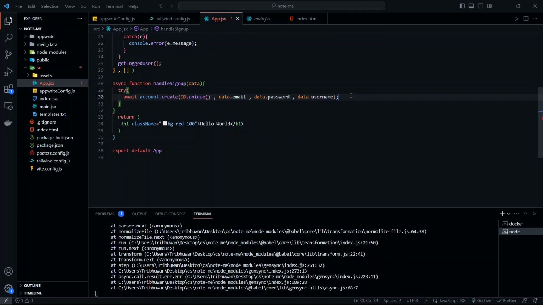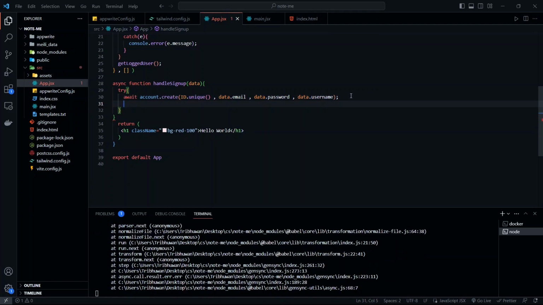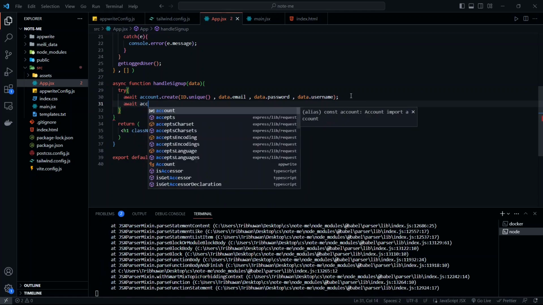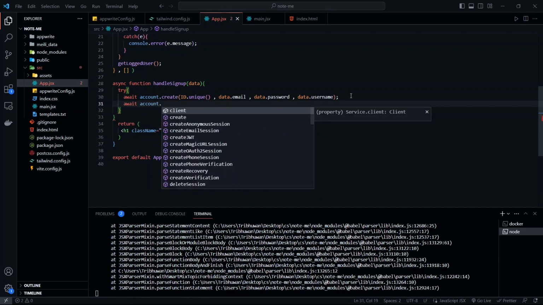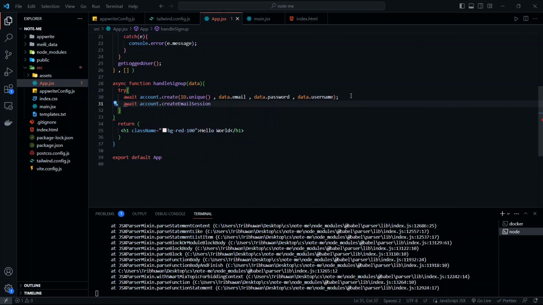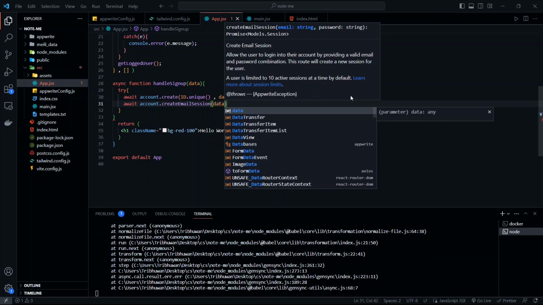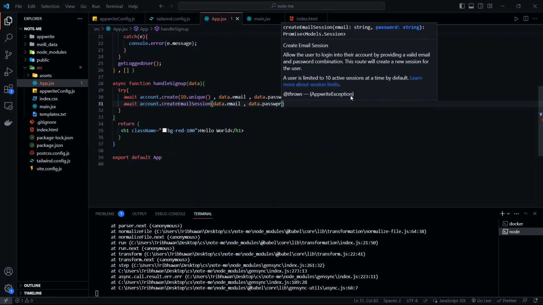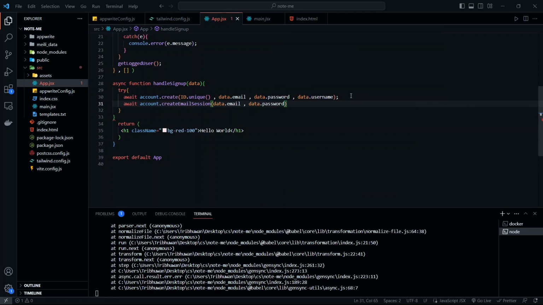So that's it. This simple code snippet will create a new account. Now we're going to create an email session, so every time the user doesn't have to sign up again and again. We're going to do account.createEmailSession. And we provide data.email and data.password. So for this email, we're going to create an email session.